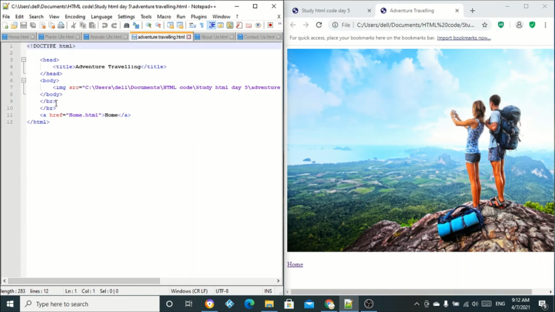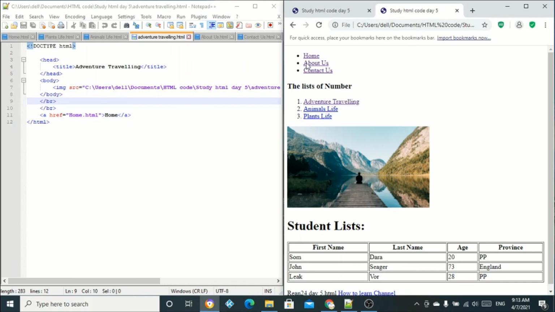Okay, and we all plus we all like this means to go like in our Word, enter. We can say break. It means enter here. 1, 2. I put 2 here. 2 from the image to this one. And here, rest home.html. I put this one because when I finish watching this one, I click this, go to home, back to our home page.